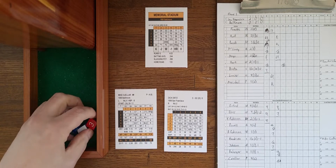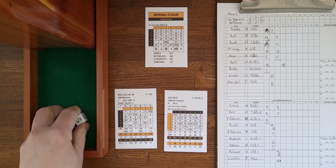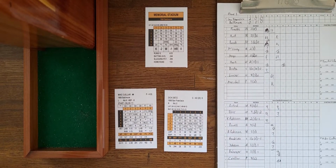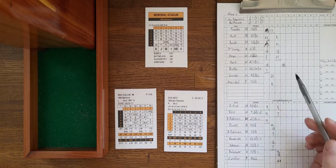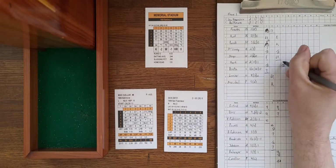3-1's possible error. Go to Dietz. 5-5. Star 2. Ground ball to short. That's an 18. Belanger's only an 8, so it won't be an error. But there might be a double play. He's a 3. Nothing added there, but their +1 makes it a 4. The pivot, second baseman Johnson, is a +1. That makes it a 5. 1-5, it's a double play that ends the inning. Oh, that doesn't end the inning. It'll be 2 outs, rather. And that's what we have. 6-4-3, double play.